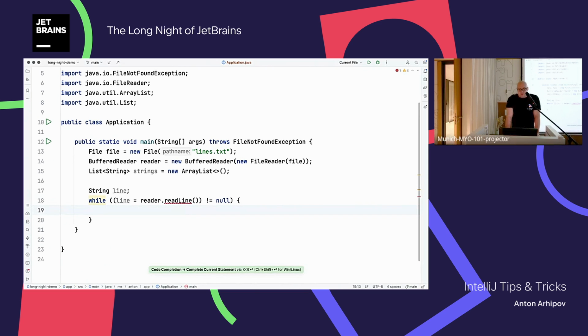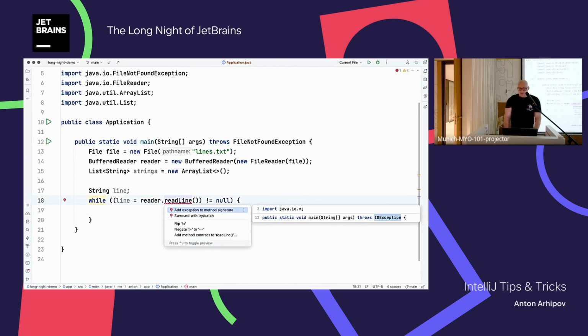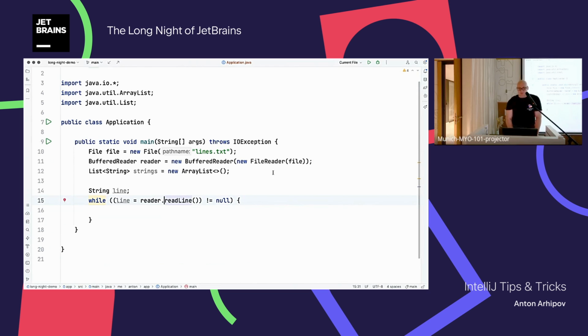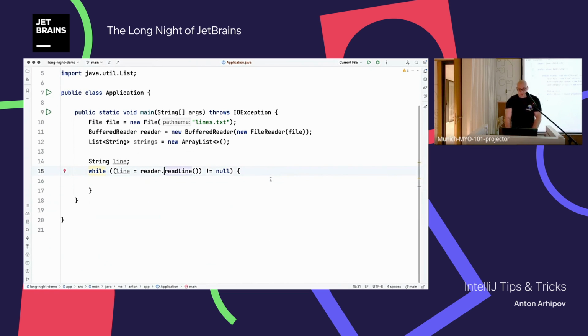And now we are again in this situation that something does not compile. What we do, F2 or Shift F2, because we're going to go backwards. We can do that as well. Alt Enter. What's going to happen? It tells me that you have FileNotFoundException. We're not going to duplicate it. We're going to optimize it a little bit for you. So I'm going to replace it with IOException and go here.